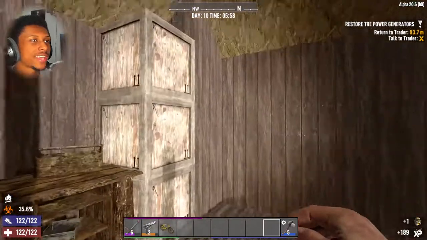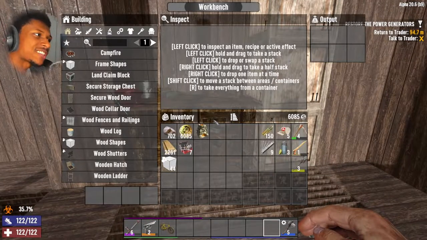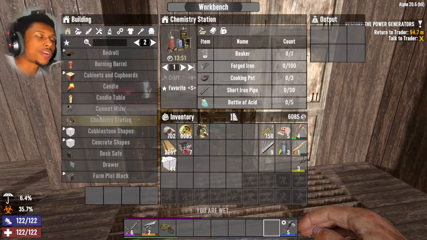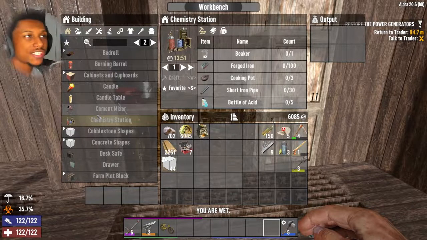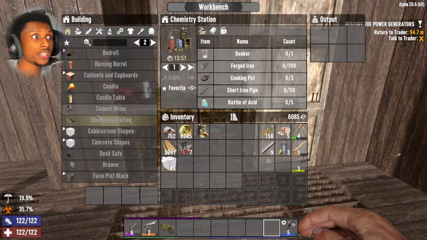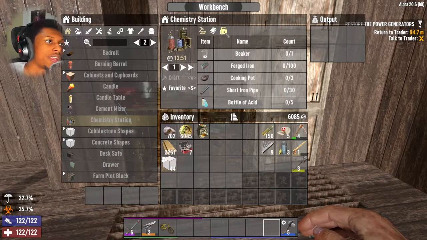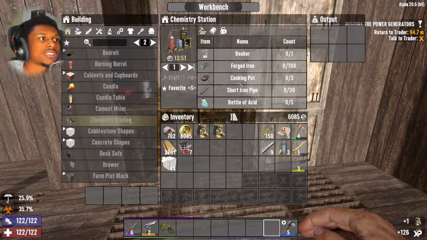So we went ahead and placed it down. We also placed down our storage boxes. And I looked in here and I was like, oh, there's actually some things that we can make inside this guy. The main thing that I looked at was this chemistry station. I believe the chemistry station allows for the creation of gunpowder to be a lot easier. At least that's what I think from my passive playing, which might be completely wrong. The resources to make this aren't all too horrible. It costs 100 forged iron, 3 cooking pots, 30 of the short iron pipes. All of this is pretty easy.